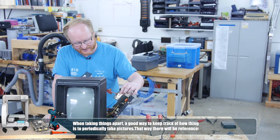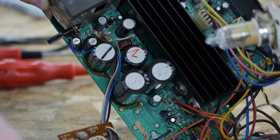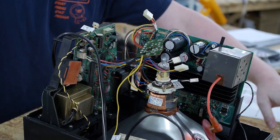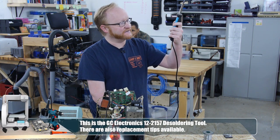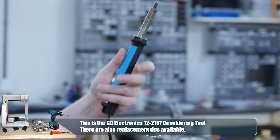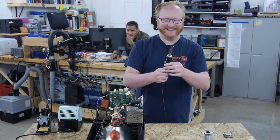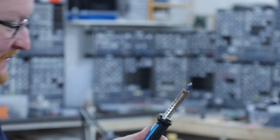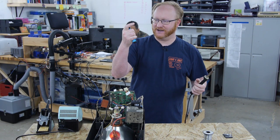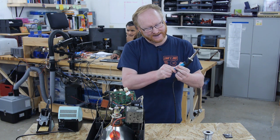I'm going to photograph all these plugs and unplug them. Pretty much all the electrolytic capacitors are on this board. There are a few here — they don't look too bad, but they should be replaced anyway. I mean, this thing is like 35 years old. We bought a bunch of replacement capacitors; I mostly got the large ones because all the small stuff we should already have in stock. I have a desoldering iron — not as fancy as Felix's, but you can get one from Newark Element 14. It heats up hot and has a vacuum chamber. I would say: don't use just a solder sucker. Spend a little more money and get suction and heat in the same device.